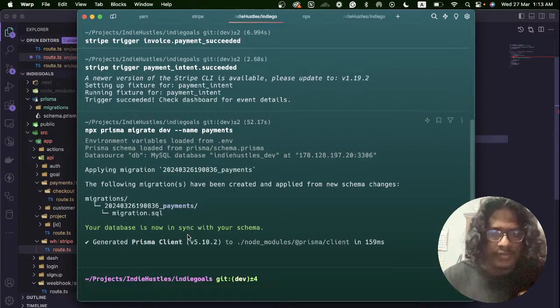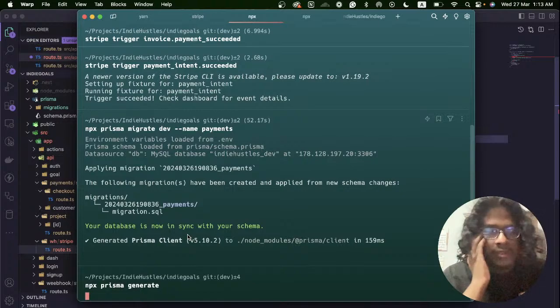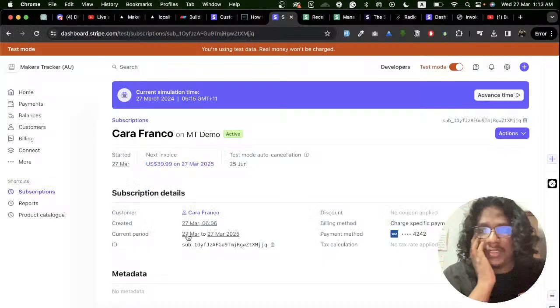our activation is done. So npx prisma generate. So the changes are done on client side as well.